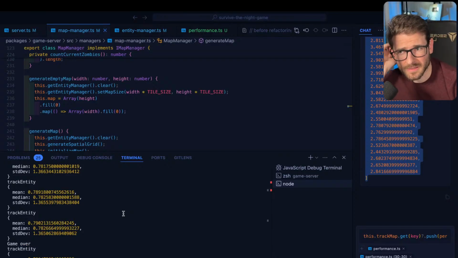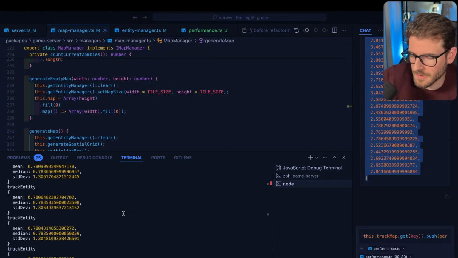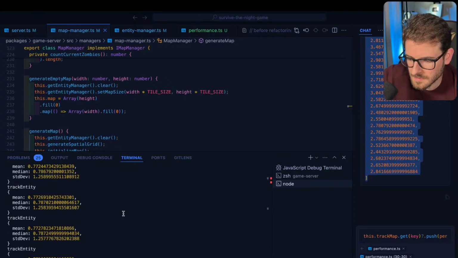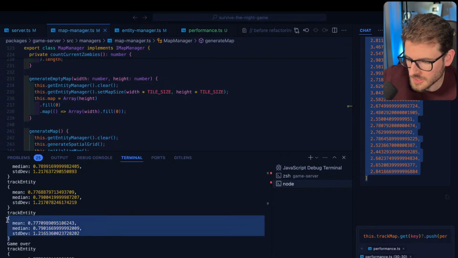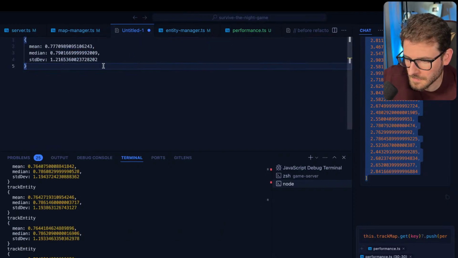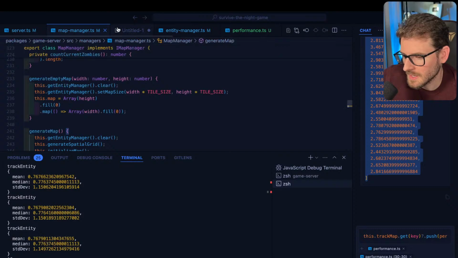Am I testing the right thing? Am I crazy? Does this logic sound correct? If you let it run for long enough and all you're doing is pushing a bunch of things into an array. We'll go with this. Let's just go with this. Seems like it gets lower every time though. Okay, jump back up. And I think we're kind of good enough.